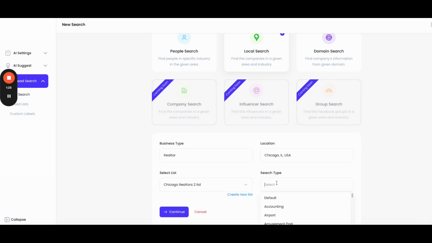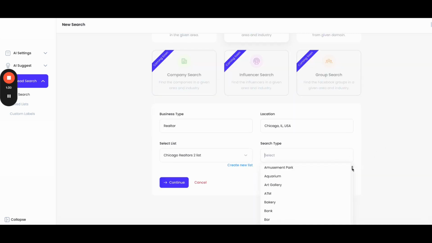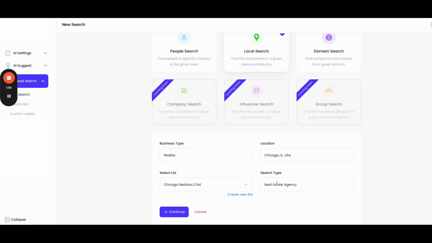And I can do that bonus search if this particular search fits into any category. Google might have better or more focused results. So I'm going to say yes, real estate agency does fit. If your search doesn't fit into these categories, it's fine. They'll still find the results. This is just perhaps fine-tuning those results a little.